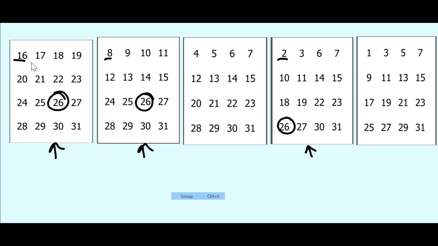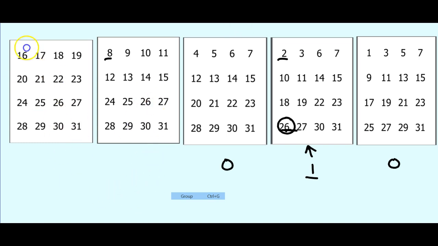So look at your chart that you made counting in binary. 26 base 10 is equivalent to what in binary? Well, it is 1, 1, 0, 1, 0. And so you've got 1 times 16 plus 1 times 8 plus 0 times 4 plus 1 times 2 plus 0 times 1. And so anytime you've got a number, say your birthday was on the 26th, the only cards that it's listed on are the ones that would have a 1 in that digit's place in binary.